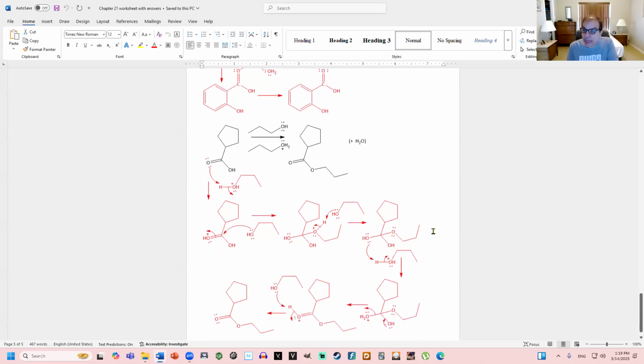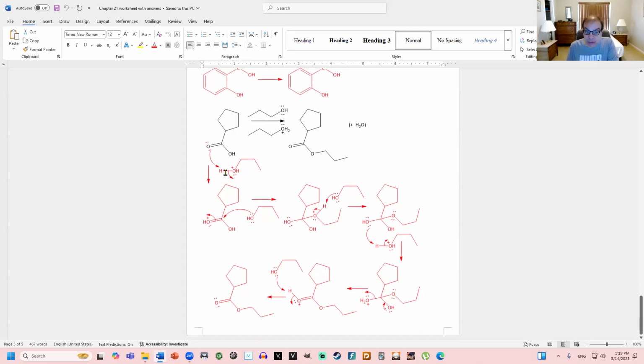And then after our deprotonation, that's the D, we have a protonation, which is another P. And again, for a protonation, just exactly like we did before, we'll use the exact same species. We'll use the conjugate acid of the alcohol that we're given. We just copy that down from the species that we're given. We draw out the OH bond, and we then proceed to protonate either of these two OH groups. It doesn't matter which, they're the same. So we show a lone pair on one of the OH groups, pulling off a proton from this protonated alcohol, the conjugate acid of the alcohol. We break the oxygen-hydrogen bond and release a neutral alcohol molecule. And that gives us this intermediate.